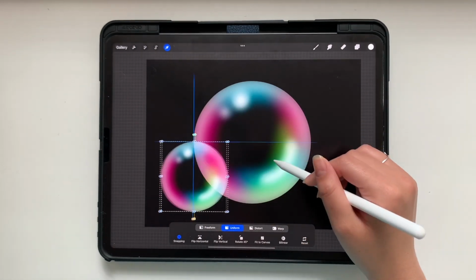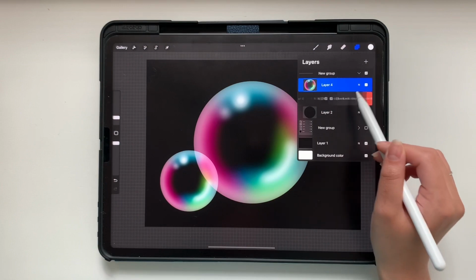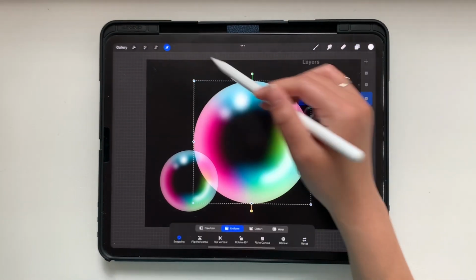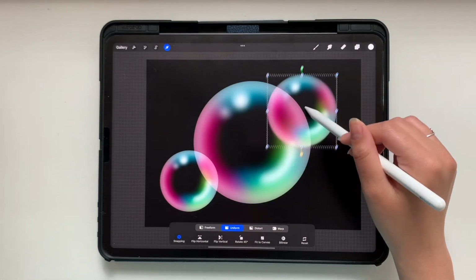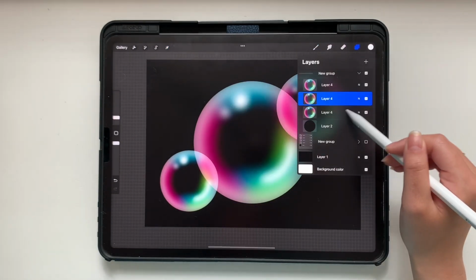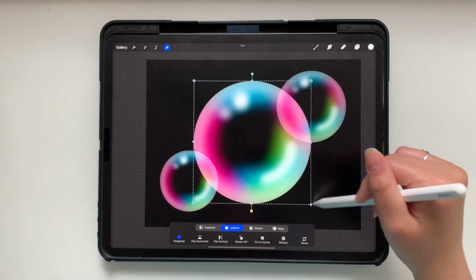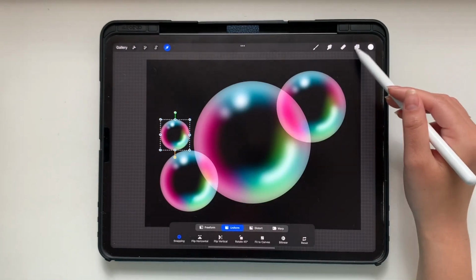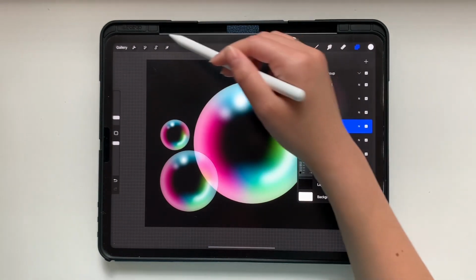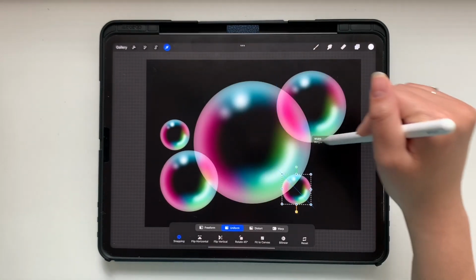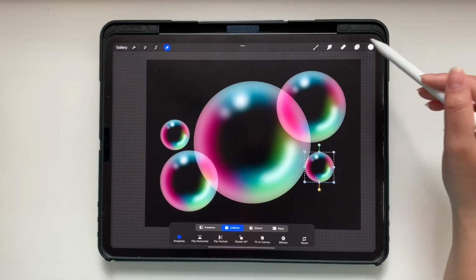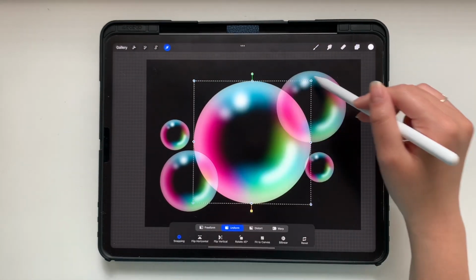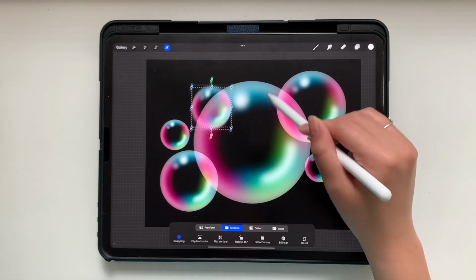And so you can make this a little bit smaller. You could duplicate this again. I always like duplicating my original just for quality and make sure it doesn't get too pixelated. And you can move one right there and keep going with it. You know, you can make really small ones. Maybe I put one over here and maybe it goes right there and another one and a little tiny one right there. And you can just keep going. You could fill this whole page with bubbles. I might just do one more and maybe put it right over there.